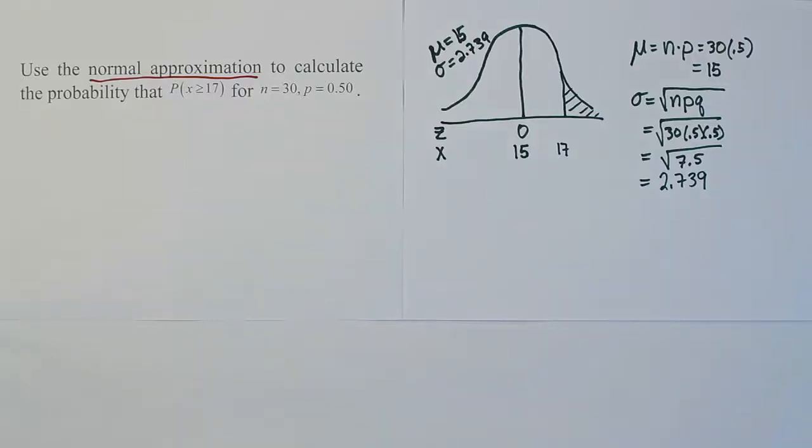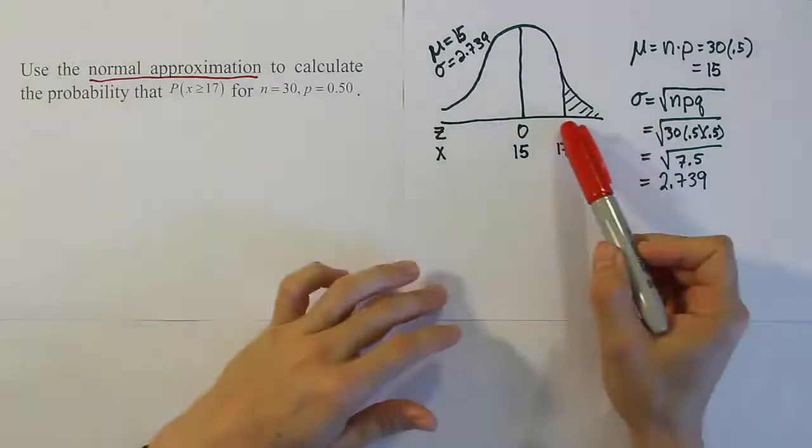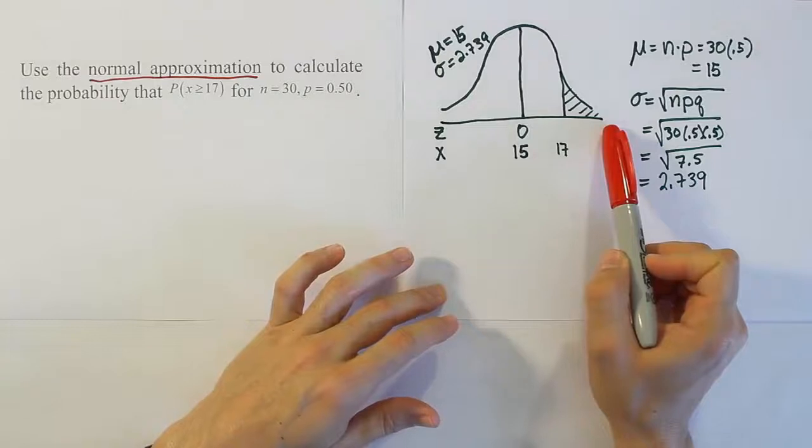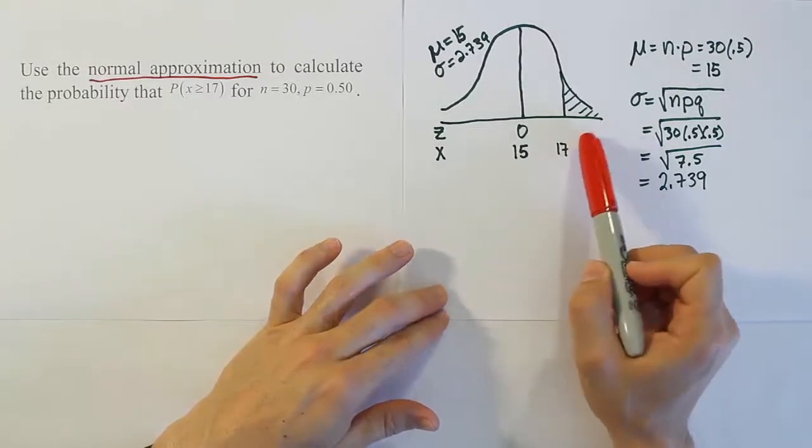Except for, there's one little trick to this procedure which you have to remember to do. The trick is that you have to do something called continuity correction. Continuity correction. In order to do that, what you're basically going to do is you're going to think, well, if I want to accumulate an area from here over to the right, I have to be very careful that I don't start in the middle of a rectangle.